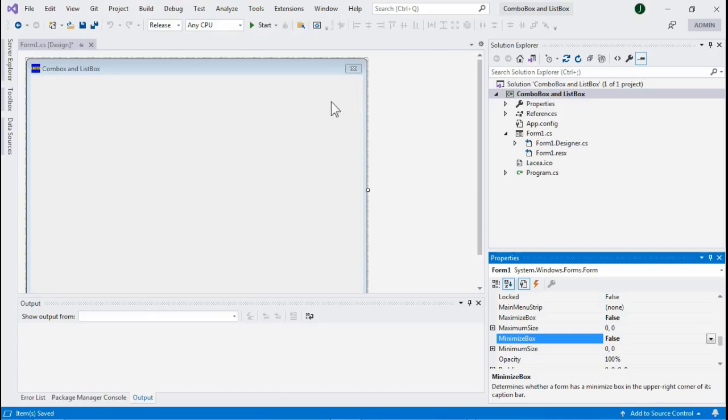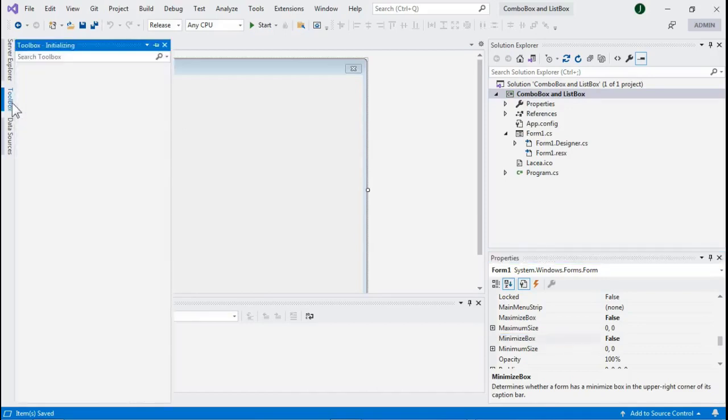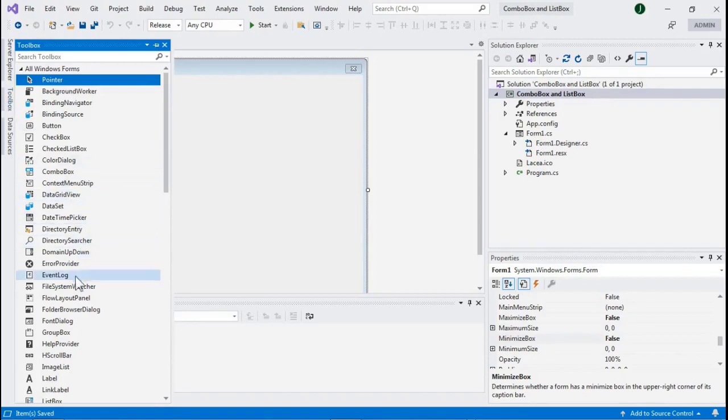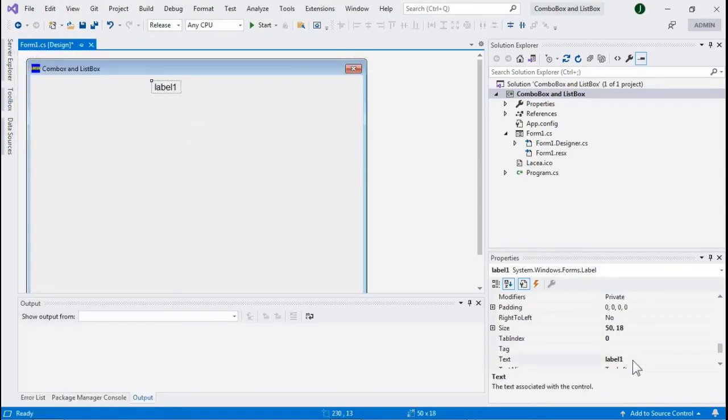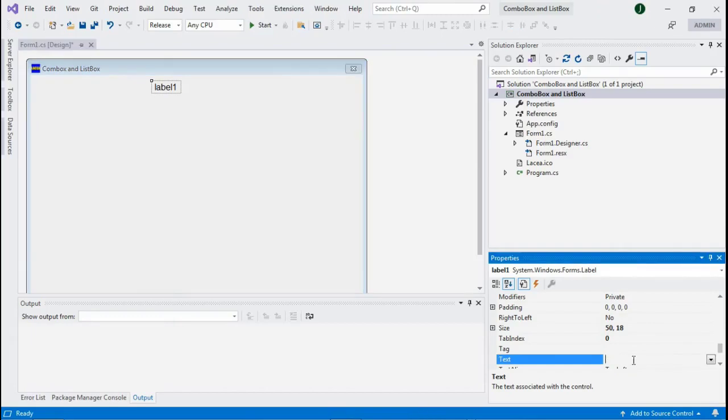Next to that, we will place some labels, combo box, and list box and button using the toolbox. I click this toolbox. I place first a label. I change the text property value of that label to combo box and list box.